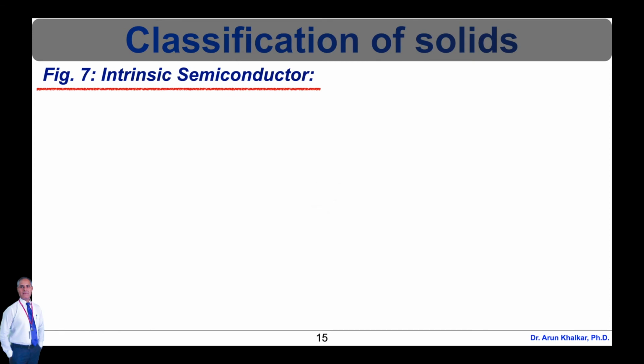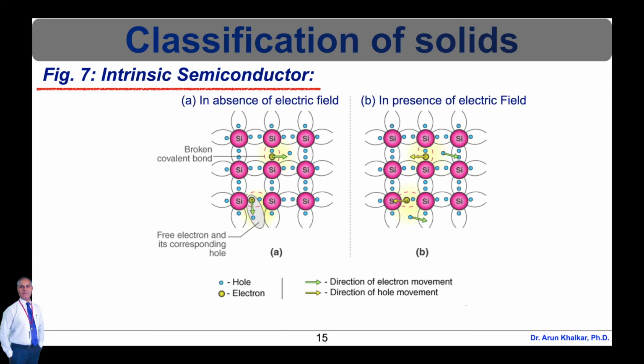Following diagram shows the intrinsic semiconductor. Germanium and silicon are the most common intrinsic semiconductor elements. They have 4 valence electrons, that is tetravalent. They are bound to the atom by covalent bonds at absolute zero temperature. When the temperature rises, due to collisions, a few electrons are unbound and become free to move through the lattice, thus creating an absence in the original position, let's say a hole. These free electrons and holes contribute to the conduction of electricity in the semiconductor.